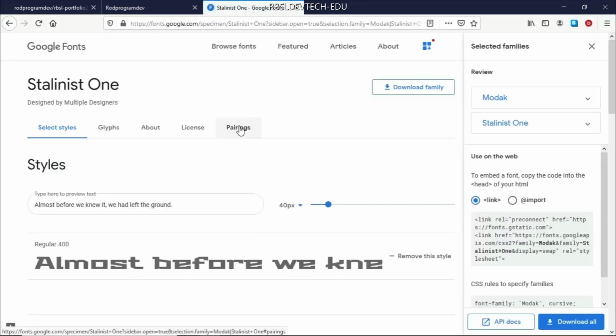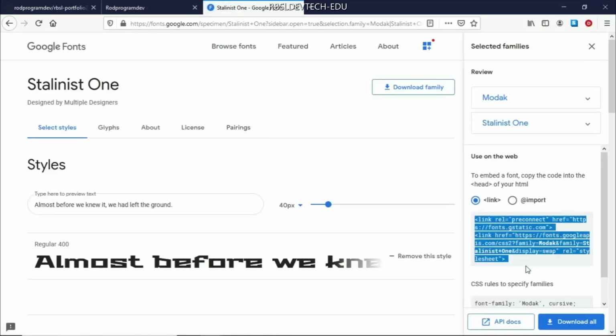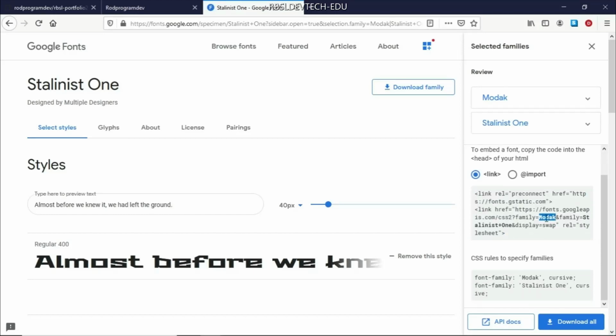So we can see here that these are the contents of what we have so far accomplished. Now let's go to the style sheet here. I actually added two font families, the Modak one and the Stalinist one. Modak was the first thing that I tried out, but I preferred the Stalinist font family. If you want to check out how the Modak font family looks, you can also test it out.